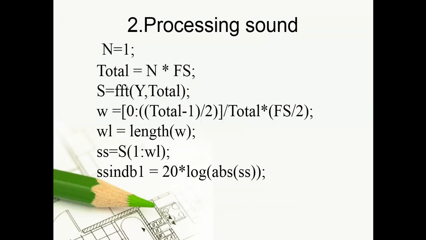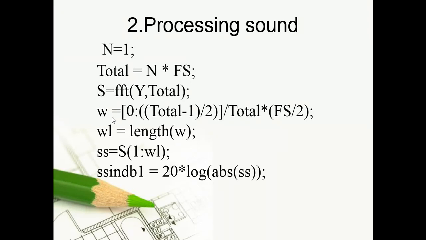This is the second step, processing sound. n is an integer, n is equal to 1. Then total is equal to n into fs, where fs is the sample rate. So we are taking one second of samples. Then this is the FFT tool, S is equal to FFT of y, where y is the actual wave, comma, we are calling the first sample or only one sample.